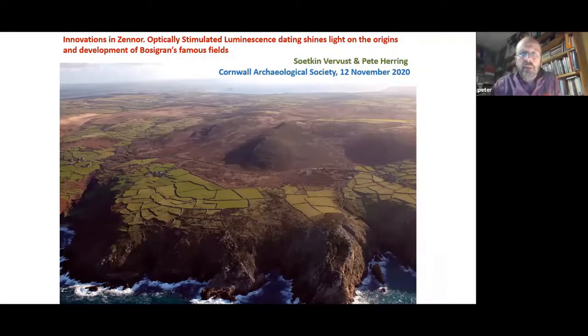And from the 19th century, antiquarians and then archaeologists have regarded this as an ancient landscape. Hingston Randolph in 1889 saw, as he looked across the coastal plateau, some fertile garden extending as far as the eye can see, oasis-like, betwixt the desert and the sea. It had been the scene of the rude husbandry of an uncivilized but industrious race. And that is how many people saw these small irregular fields of Zennor and West Penwith.